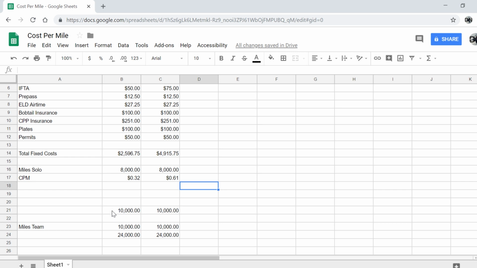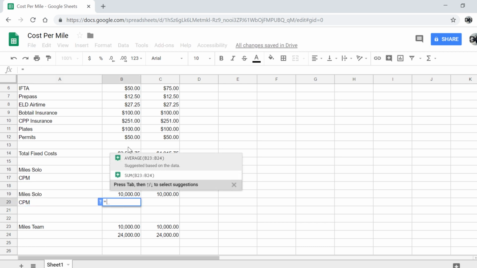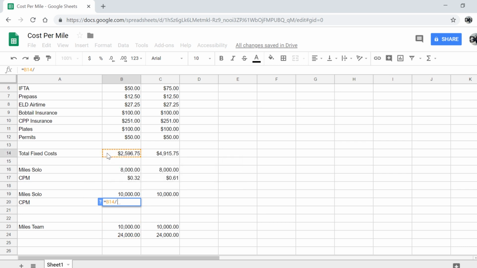If you want to run a little bit harder and did 10,000 miles, CPM equals total fixed cost divided by the amount of miles you plan on driving.